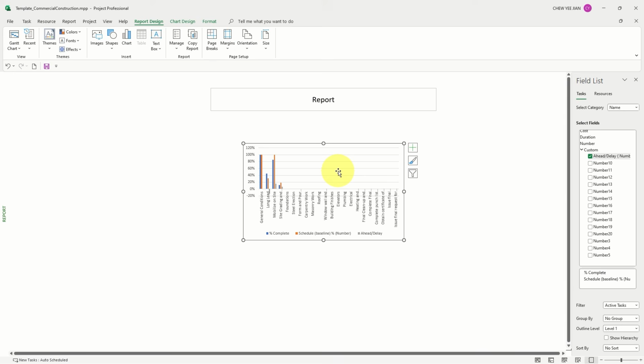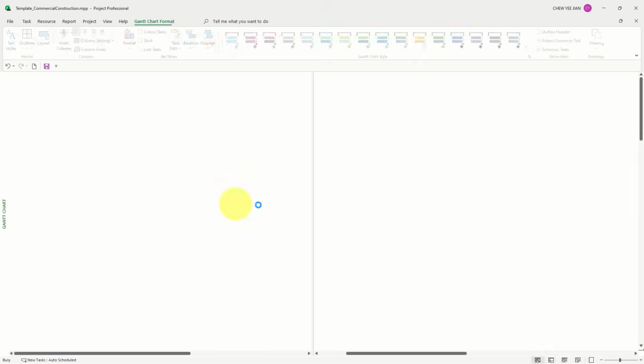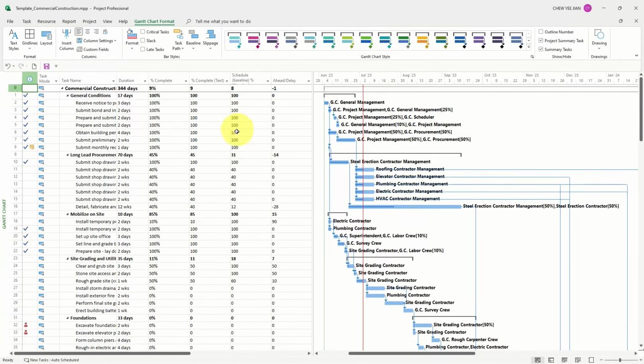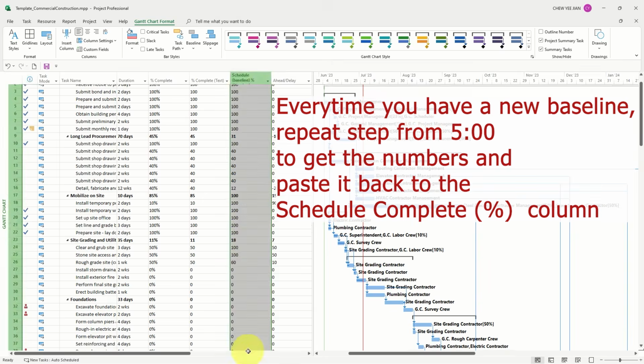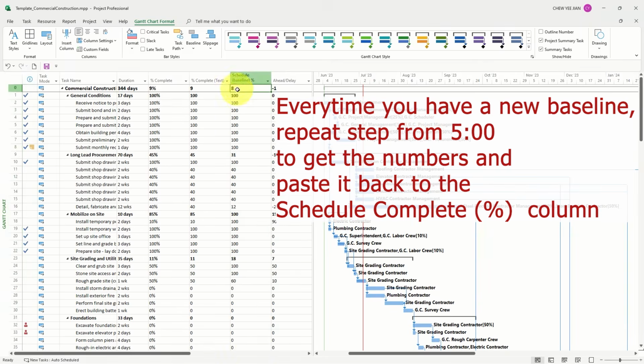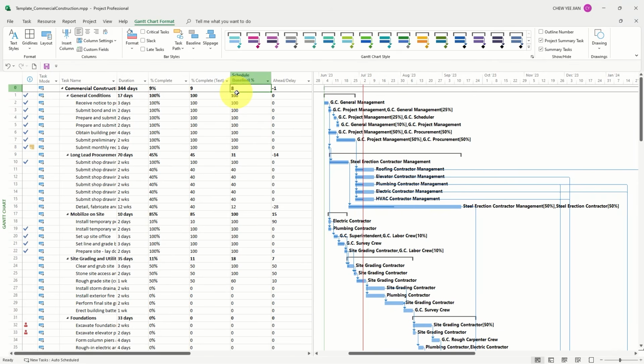And if you don't need the summary value, of course, the earlier formula that I showed you from the other 2 videos will already be sufficient, because with those formulas, you can get all the task level information, which is the subtask over here. All the percentages, the scheduled percentage, will be automatically generated. But the downside of this method is that every time you have a new baseline, you will need to manually input this value over here. So that is the downside of this particular method, but you can get the summary level percentage correct.